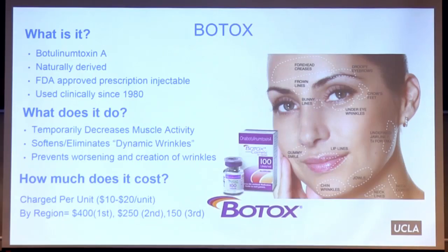So just to go through some of the non-surgical options, I'm going to start with Botox. Botox, very common, and we're doing it in younger patients. It's basically a naturally derived protein that paralyzes muscle. Very different than fillers. A lot of people get confused about it. It works really well around the forehead and around the eyes. So crow's feet, the glabella, and the forehead. Those are our three most common areas to treat. There's a few others that we do sometimes, but by and large, I'd say 90% of people focus on that.